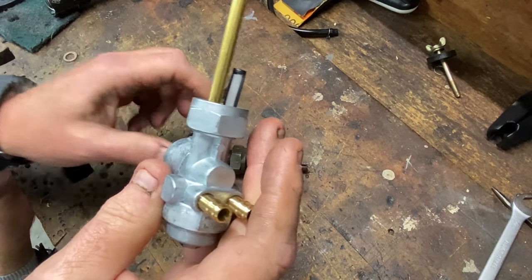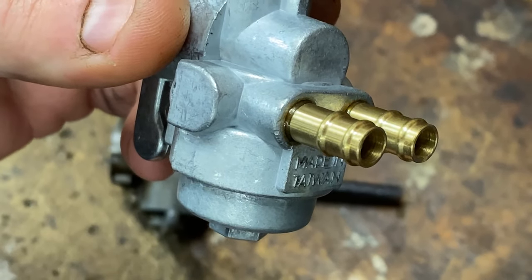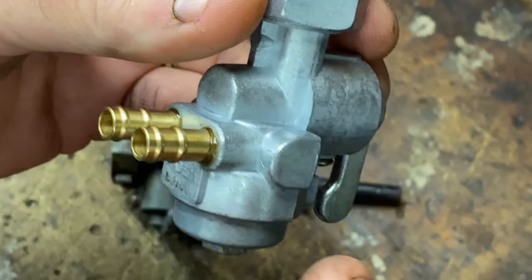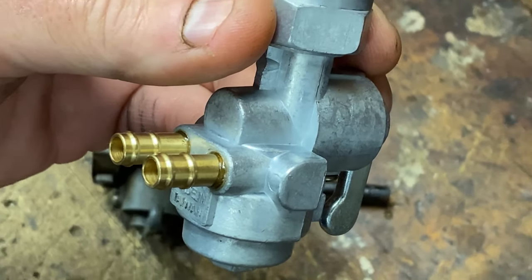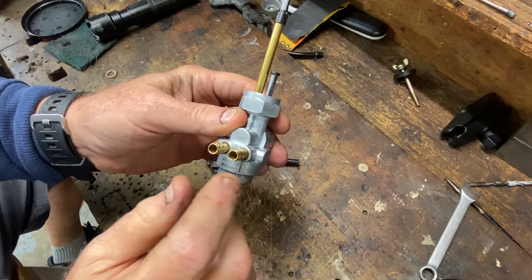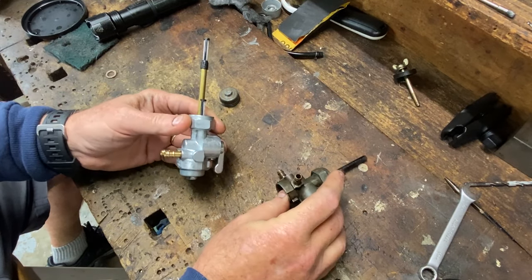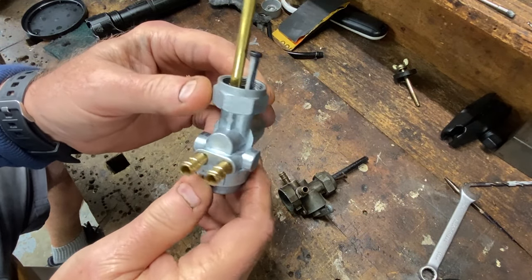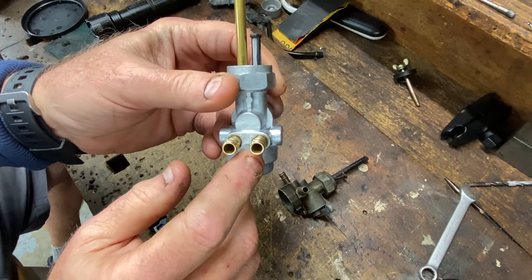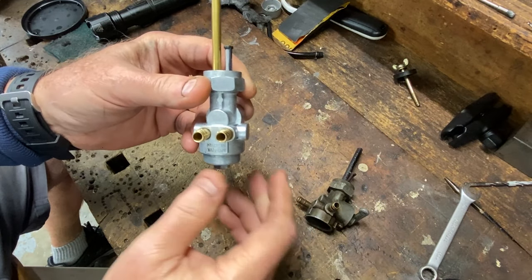Now, the spigots on the back of this guy, I happen to just notice, I think they're epoxied in. When they press them in, they epoxy them. You can see that around there. So if I was to make this one like the other one, I'd end up having to machine off one of them, or machine it out, I should say, and then drill and machine for a spigot. In other words, rob one off of here, clean it up real good, and then press it in here and use some 640 Loctite or something, and that'll be plugged off. We'll just machine a brass plug, push it in, and make it look as close to this as we can. You see how that's recessed in there because it's not drilled all the way through.